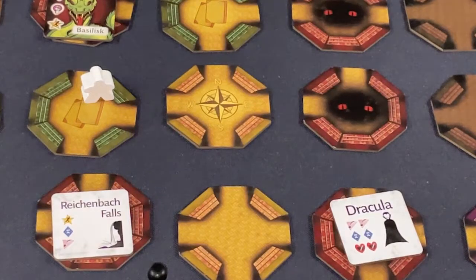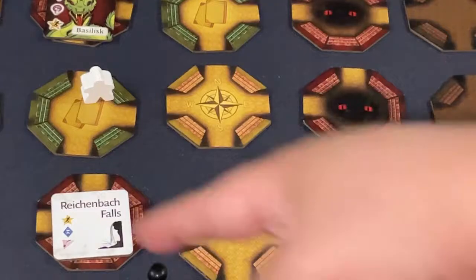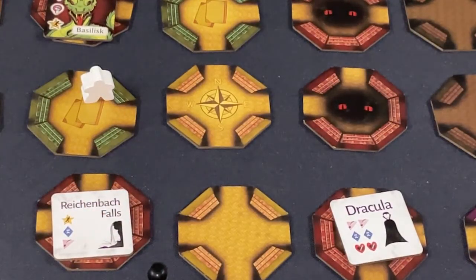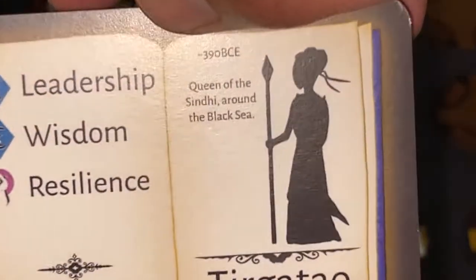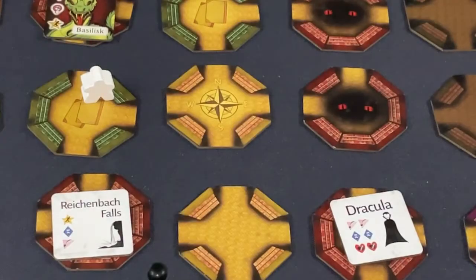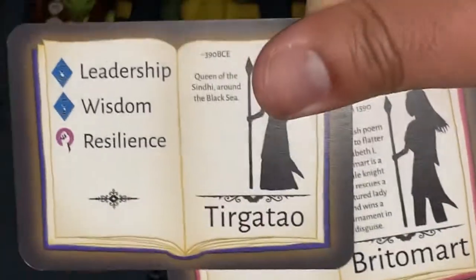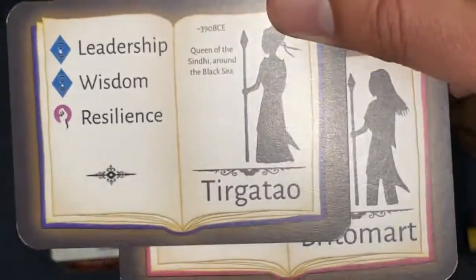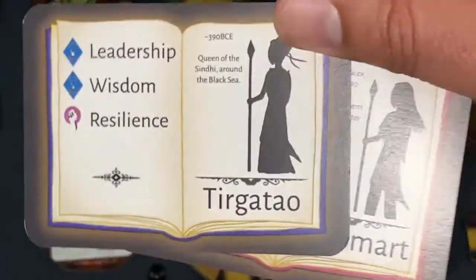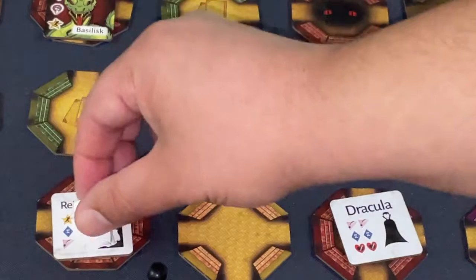And I am going to draw a card. I have this card, thanks to the efficiency from the last draw. So I have the yellow and pink on the Reichenbach Falls. So I'm going to go ahead and draw from the historical leaders, who is Tirgatao, something like that. Queen of the Sindhi around the Black Sea. Has the requisite symbols. And then we are going to team up Britomart and Tirgatao. They're both wielding spears. Sure. Again, not final art. I imagine that the art is going to be reflective of the characters, which I'm very much looking forward to. And we are going to capture Reichenbach Falls and take that off the board.